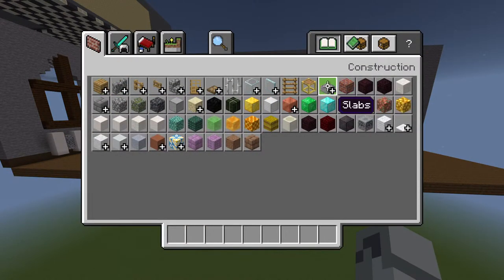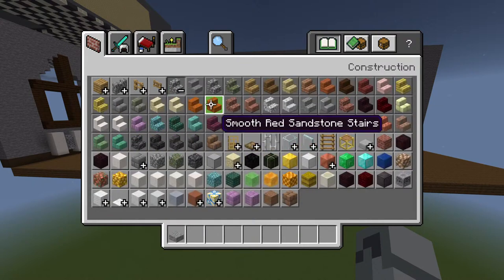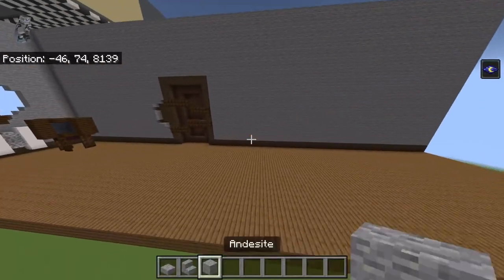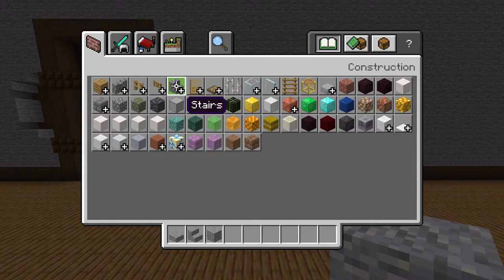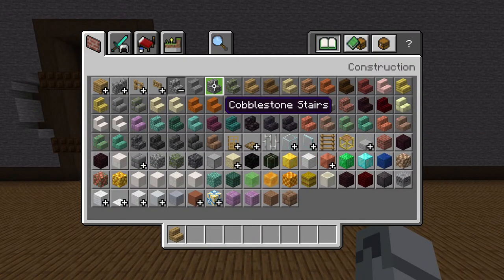Right, couch. What do I make it out of? I might actually do andesite to keep it gray, because it's different to the wall, but similar. So I kind of do want to keep that. It might be too similar though. I want to go with something a little bit more different. Let's go with oak.